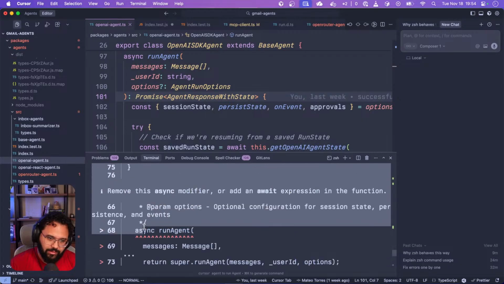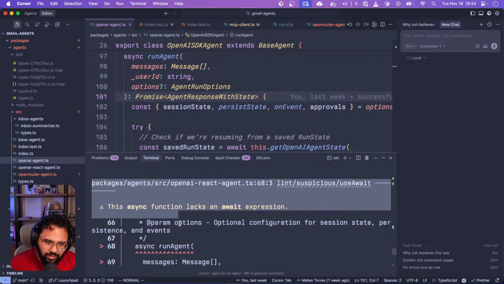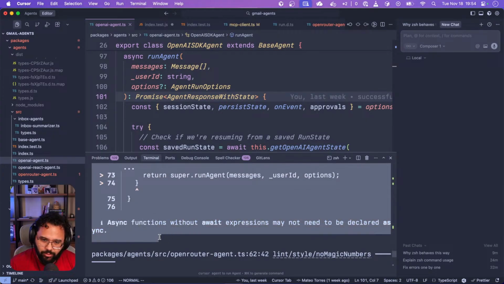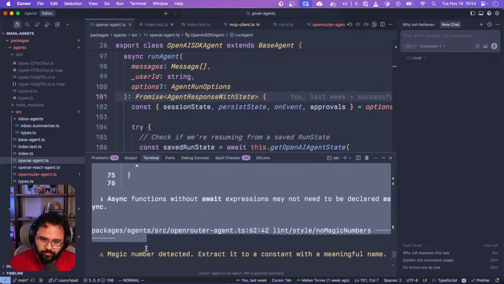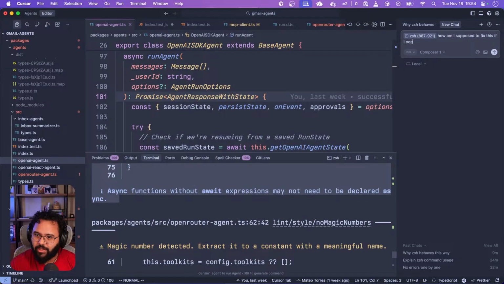Use await like this, right? That's a whole thing to complain about. How do you want me to do it, dude? How am I supposed to fix this if I need an abstract async function in this case?